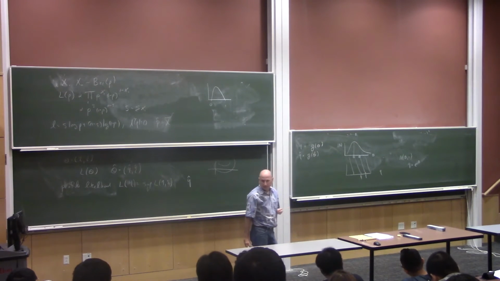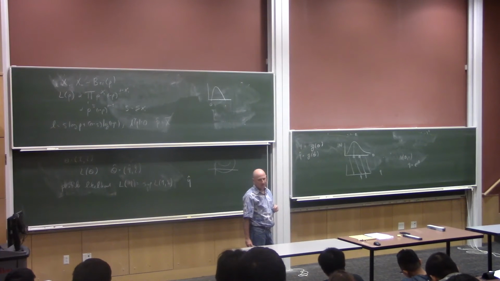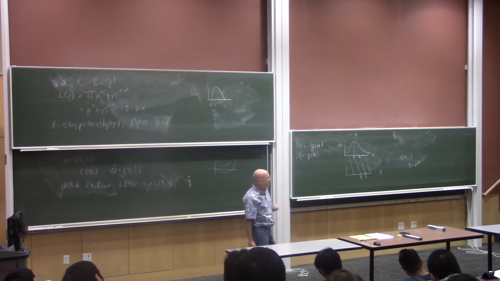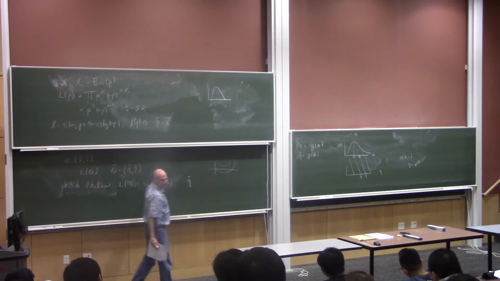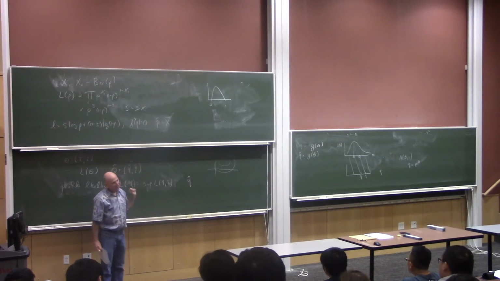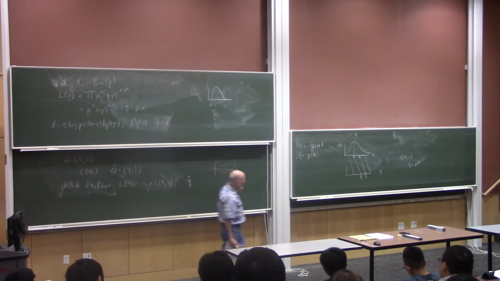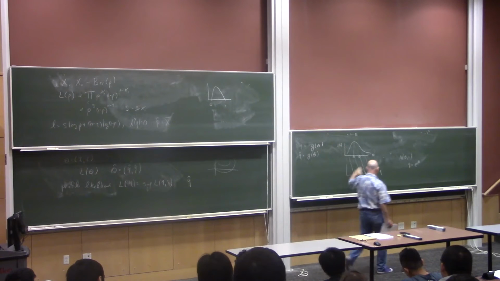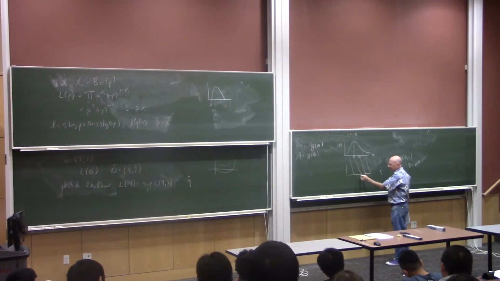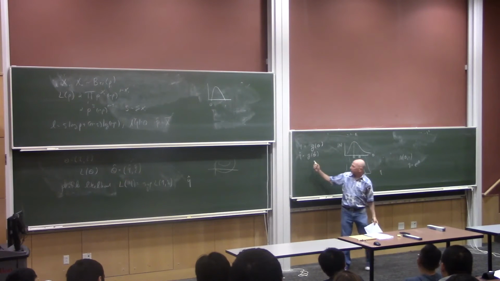Doesn't it have to be monotonic? It does not have to be monotonic. You can do inversions. So suppose it wasn't one-to-one. Suppose there were two values of theta that mapped to the same guy, this would still apply as long as we interpret this to mean the maximum of the profile likelihood.